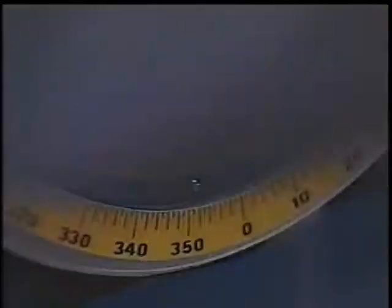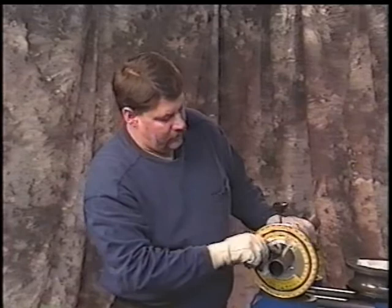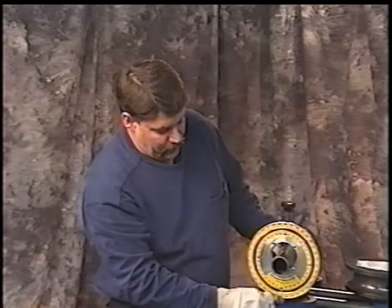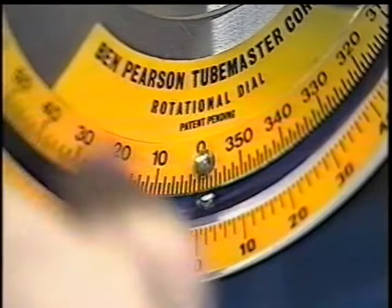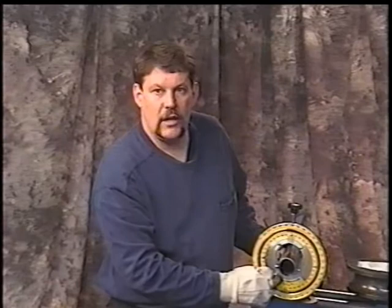To better understand the rotation dial, let's take a closer look. You'll see the ball rotating at the bottom in its track. You'll see that we use the outside numbers for the card. When we're bending a pipe, we set this pointer right on the center line of the tubing. Okay, that's on the seam. Okay, then when we rotate, we read the outside dial. If you were to do like a dual job, per se, on a vehicle and you needed a pipe for the other side and you didn't have the card for it, then what you'd do is you'd read the inside number. Follow the card the same way, just use the inside, and it would make a mirror image of the card that you've already started to bend.